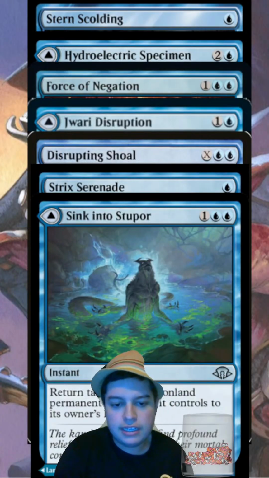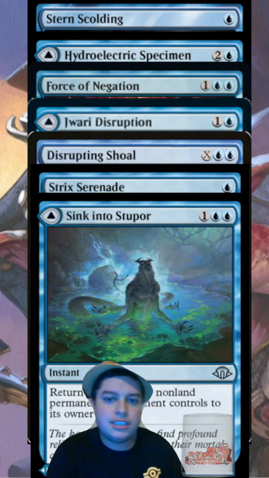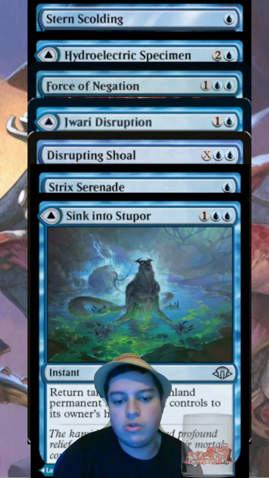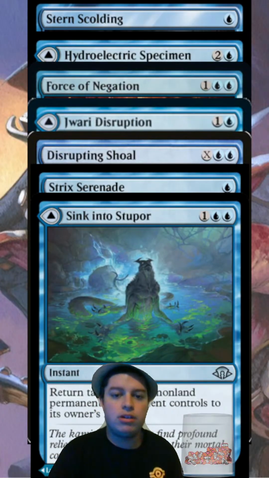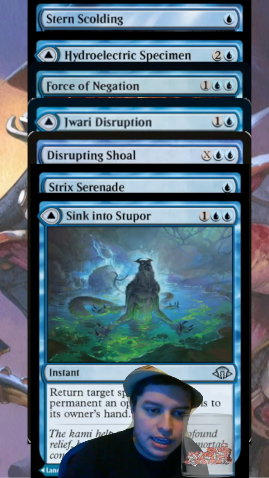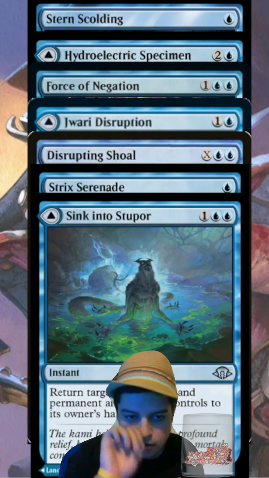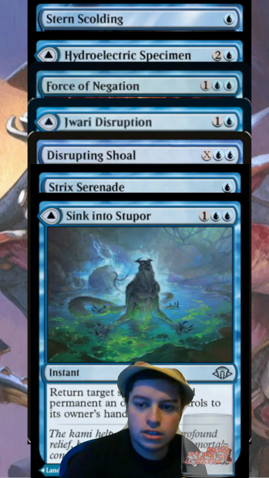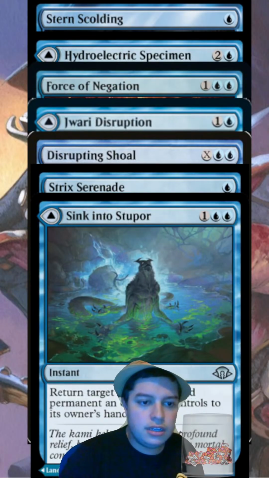And what else? I mentioned Hydroelectric Specimen. Other than that, it's just a 1/4. Not a bad blocker. And of course, since this creature literally redirects spells, it has Flash. And Stern Scolding. There's like 4 Hydroelectric Specimens, which can be played as a bolt land as well, if you need. Mostly used as a bolt land. And Stern Scolding, 2 copies of those, lets you counter a creature with power or toughness 2 or less. So yeah, really good list of counterspells.